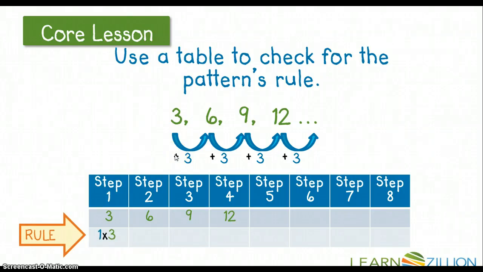Our rule could be adding 3 or it could be multiplying by 3. So I know 1 times 3 is 3, 2 times 3 is 6, 3 times 3 is 9, and 4 times 3 is 12. So these blue numbers are coordinating with our steps. And that's going to make it a lot easier for us whenever we're getting all the way to step 8. Because then I can say, 8 times 3, I know 8 times 3 is 24. So I'm done. And then I would fill in these other missing numbers and just check to make sure.